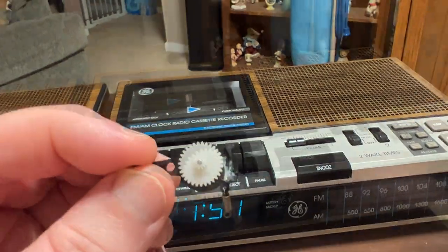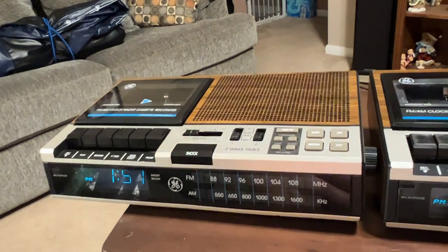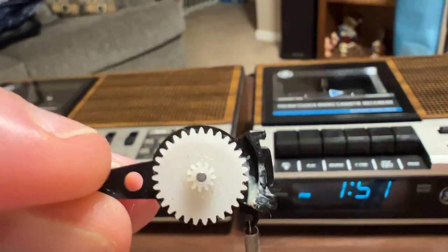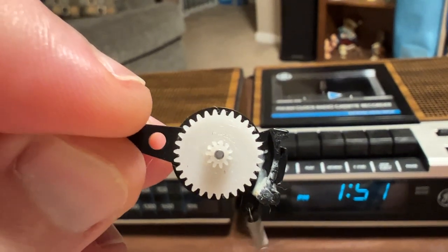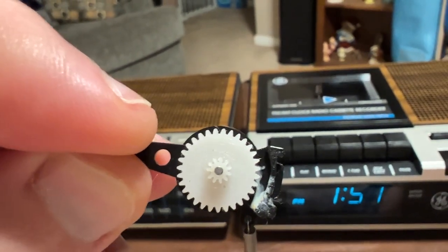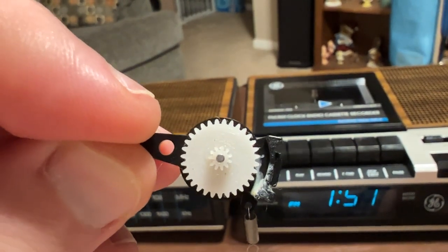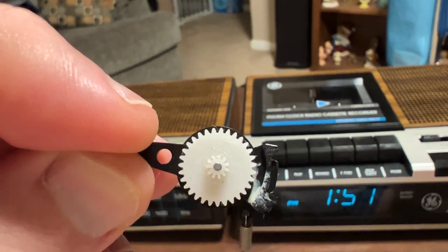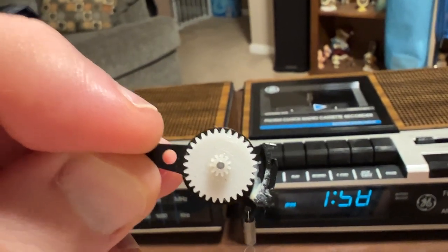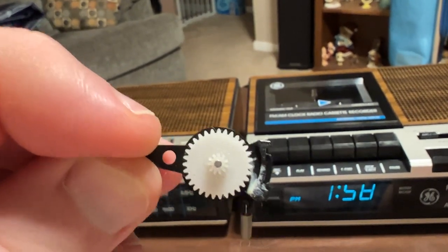Looking at the idler here, this is what came out of this unit. And it was really making a racket. The reason for that was because, you see, look on the left. You see how there's a big gap between the two teeth? There's a small hairline crack there. And it's around the metal pin. And you're going to say, well, that's age-related. No, not necessarily. These things made that same sound since new, so it's a pretty common issue.